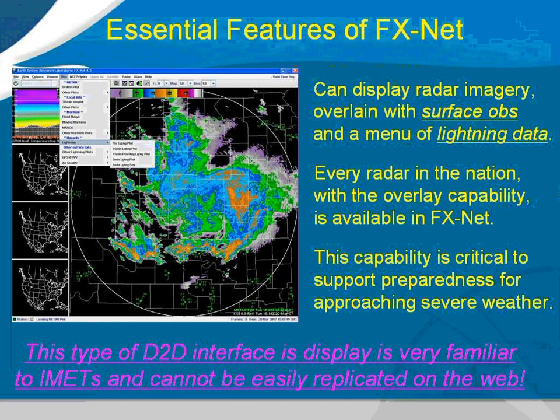We can display the radar imagery. All the radars across the U.S. are available independently. There's also a regional radar application that's available on some of the newer versions of this system. One of the things that the forecasters in the field, for example, severe weather forecasters, when they're going through a potential flooding event, need to have is the information that comes from the river forecast centers as well, and we have some of that information in there.